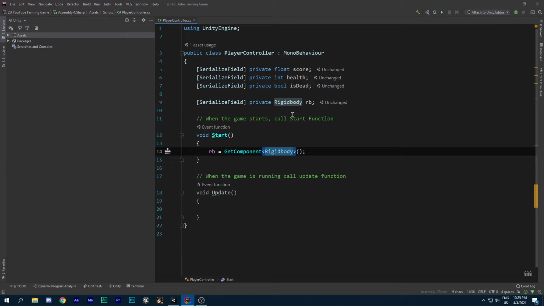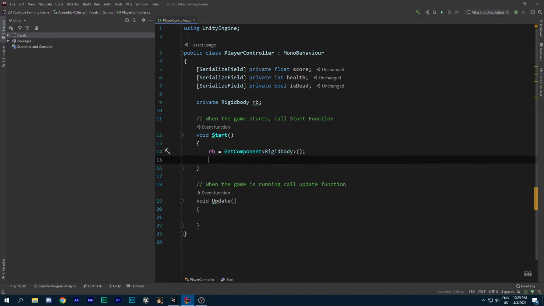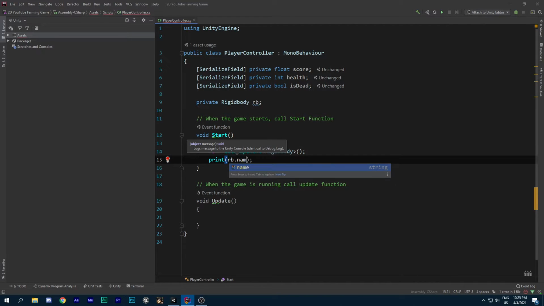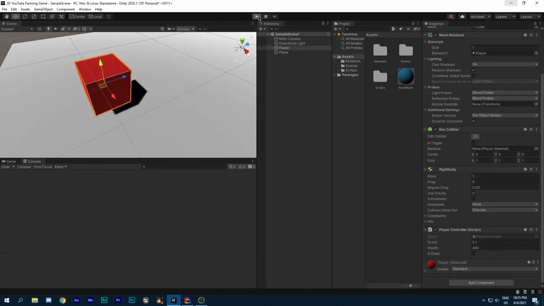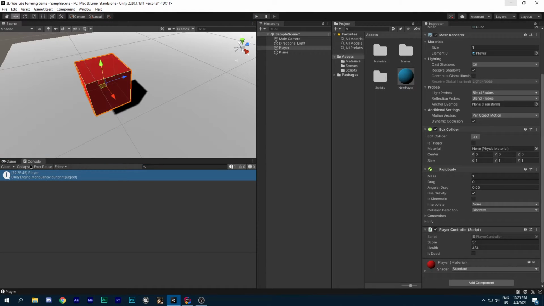So what I'm going to do is just remove the serialized field, because obviously we don't need that. And I'm going to say print rb dot name or something. Let's look at the name and let's see what it prints, so we can understand what is going on. So run the game, and in the console, as you can see, player is printed.